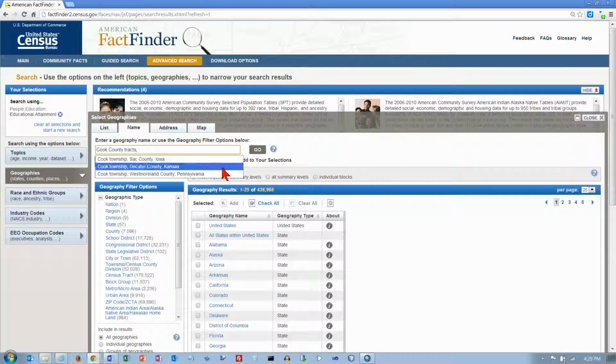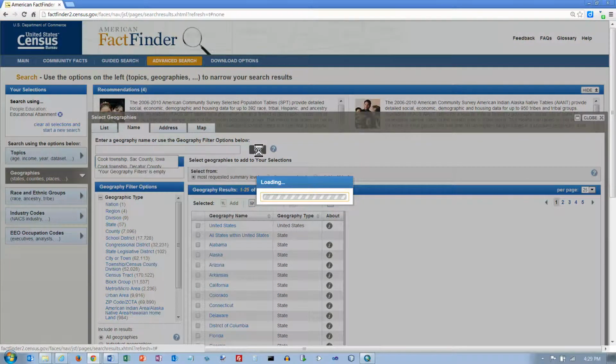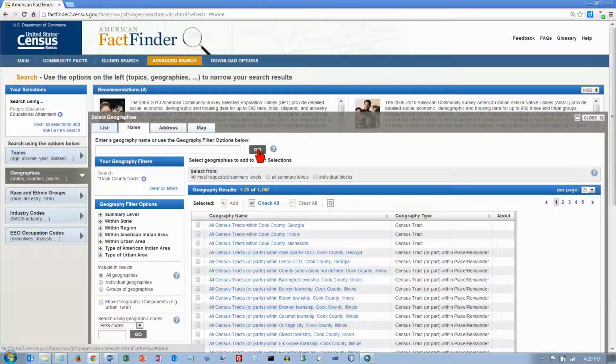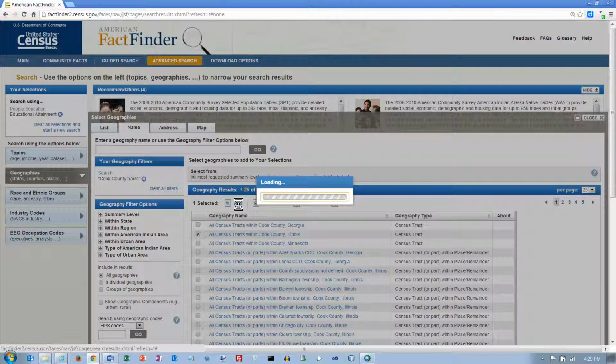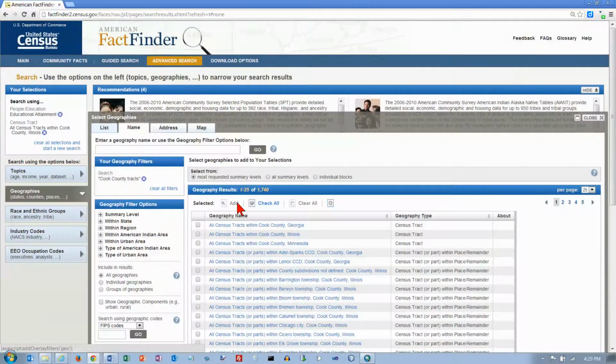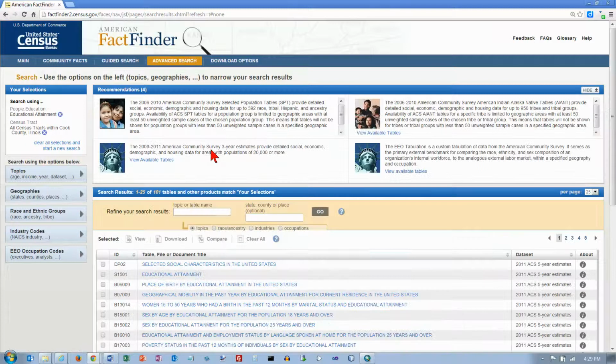And click Go. And then we want all census tracts within Cook County, Illinois, and click on Add. Close the Select Geographies window, that's this big gray one here.